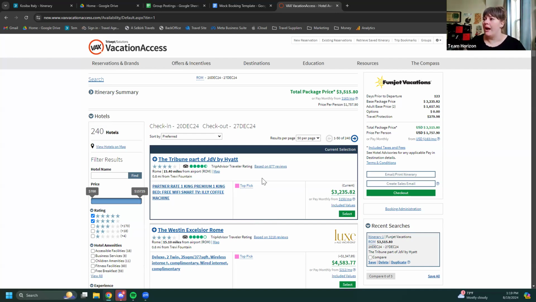So really, once I have decided where I want to go, as far as the hotel itself, I have 240 options already narrowed down. So I look, one, at the price, and two, at the pictures. I want something that's super eye-catching. That's the whole point of a mock booking, right?